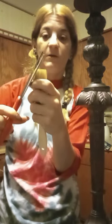Okay, so I have my brush, and I like to just trim off the extras there, and then sometimes I'll come in and do a bit of an angle. All right, let's try this again. I'm actually going to flip this. I'm going to be smart about it so there's no white paint on it this time.